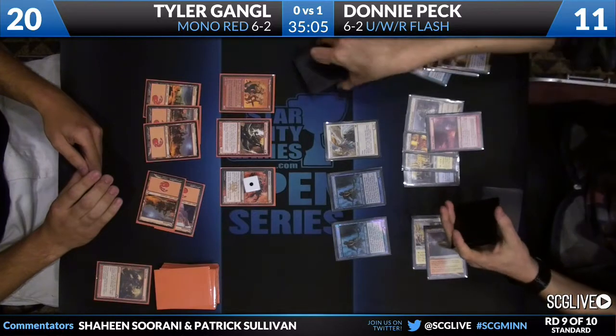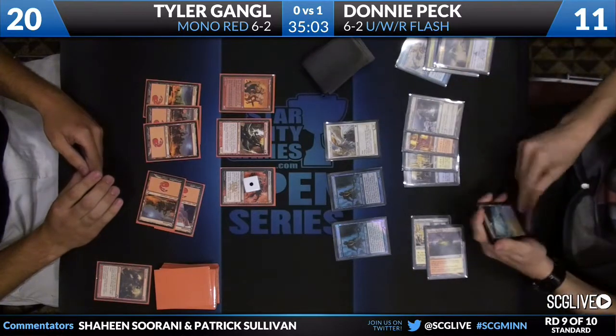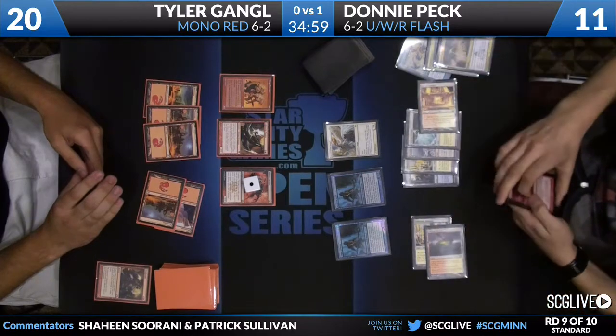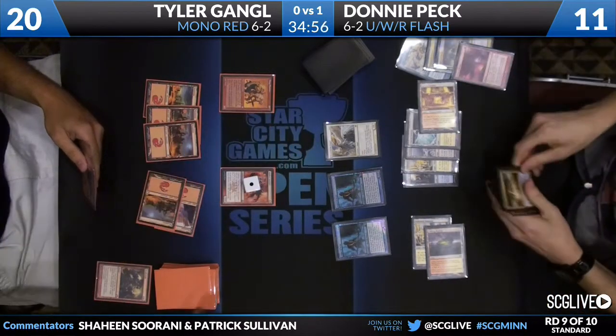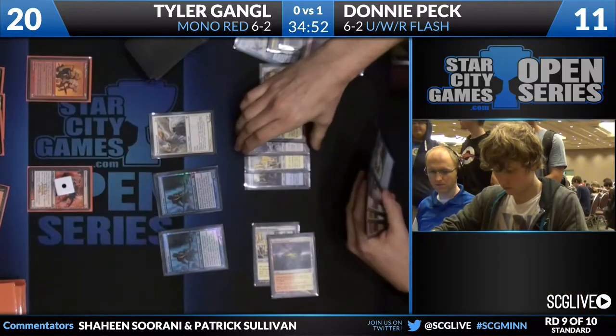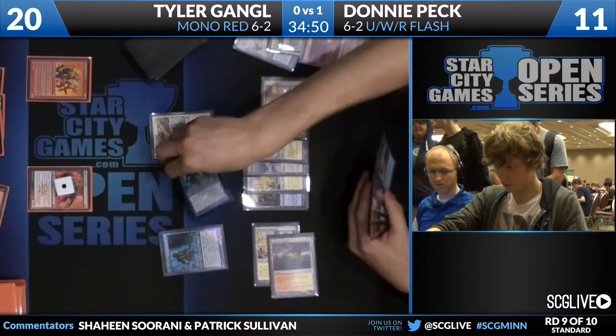And he did bring the Ratchet Bomb, which will go to the bottom of the deck. So seeing the Ratchet Bomb on the bottom of the deck makes you much more cautious to not allow a Burning Earth to resolve, because now you're down to one answer if it's in play. Donnie in firm control here.